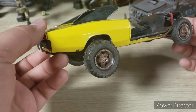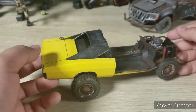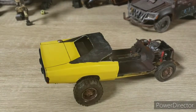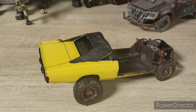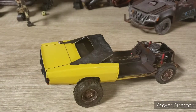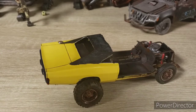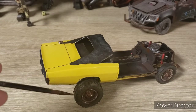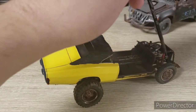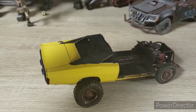Huge Super Swamper boggers. I've looked at the car in game a couple of times for references, started new playthroughs just to get reference screenshots. And the rear tires, these are not accurate to the game. The wheels look kind of similar, but in terms of the actual tire, this is more accurate. These are taken off of a Land Rover model.